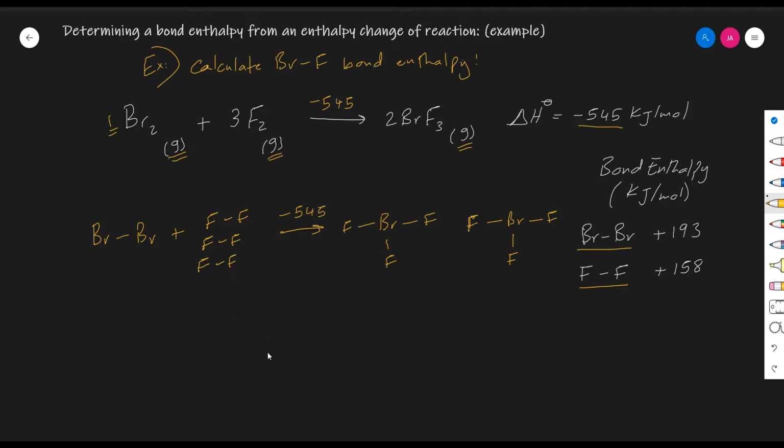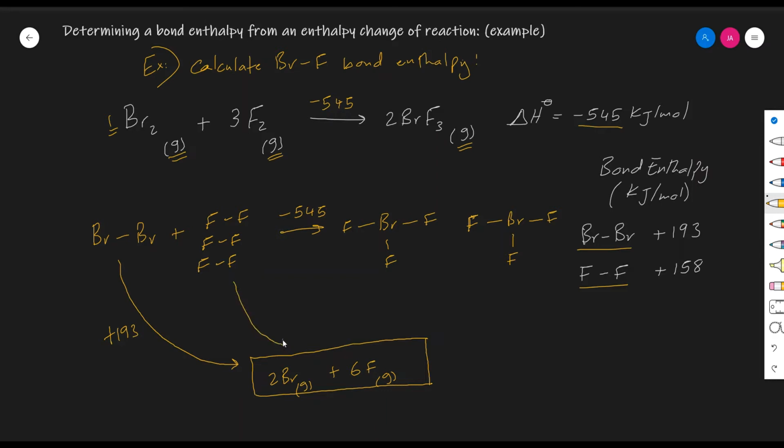Thus, the first thing we would do is place a box here with all the gaseous atoms, which are the same in either the reactants or the product. I have 2 Br gaseous atoms here, and I have 6 F gaseous atoms. Now I can link the cycle by breaking the bonds in both the reactants and products. This arrow over here represents the enthalpy change required to break 1 mole of Br-Br bonds, which is positive 193.